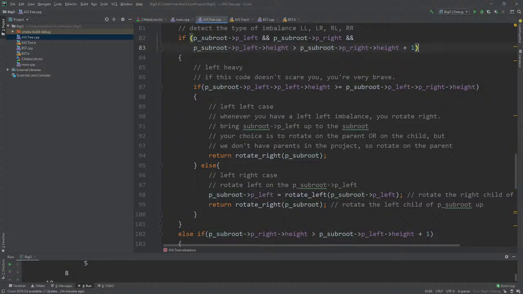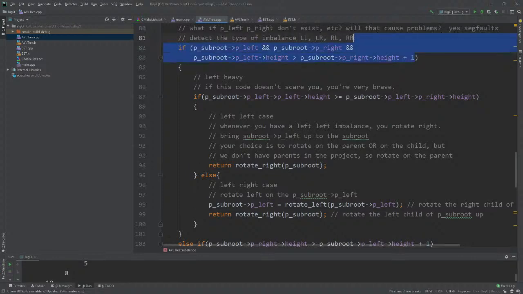So that's one possible thing. Well, if p left doesn't exist, then you're okay. But the other condition is that maybe p left exists, but p right doesn't exist.